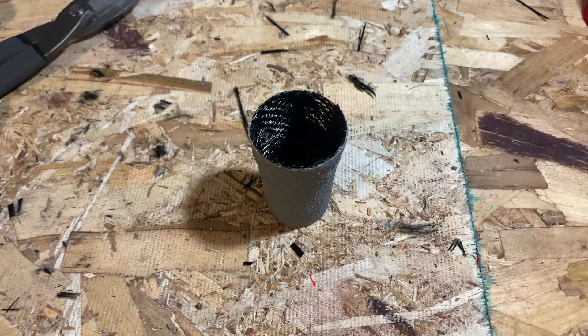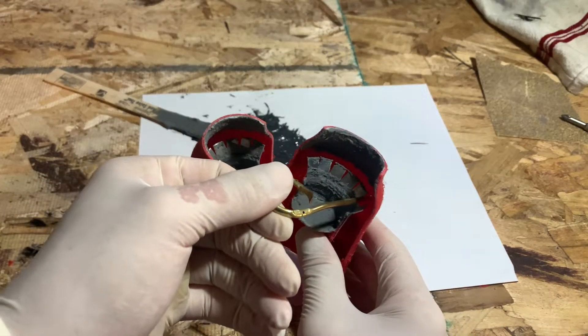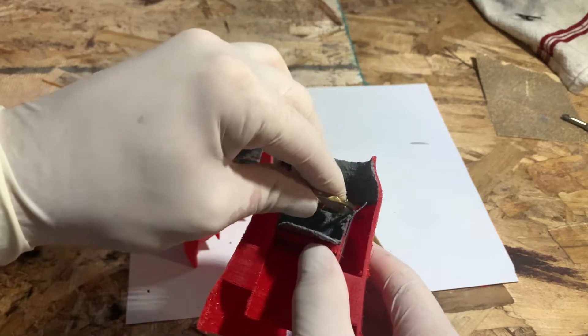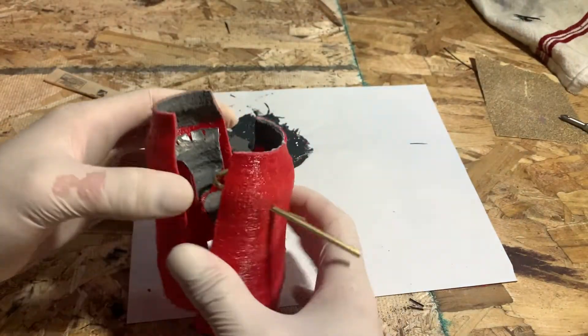The exhaust looked quite good for a first time using carbon fiber. I then started working on the main body, which was almost built identical to version 2. The only difference was a steel shield with bent ends around the efflux ring. When I attached the exhaust, the afterburner was ready to test.